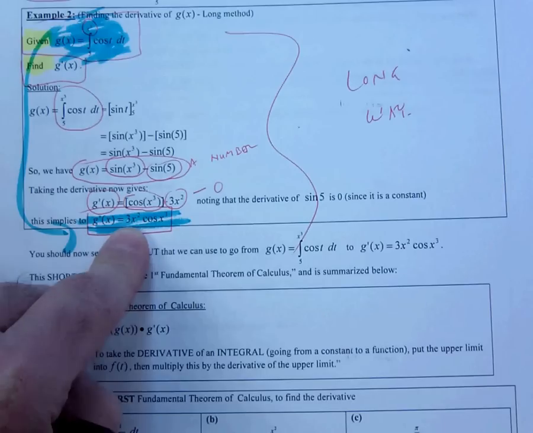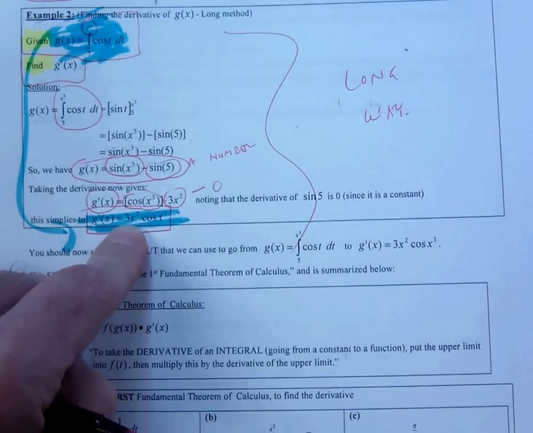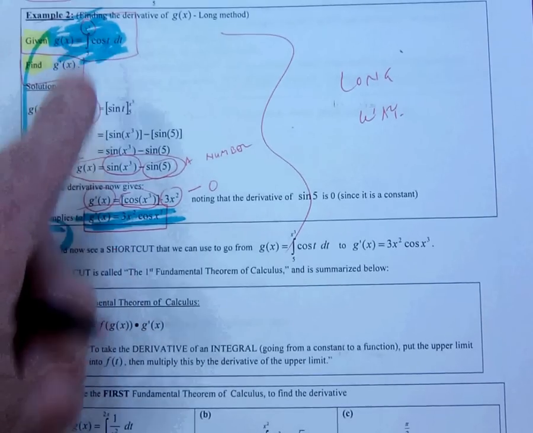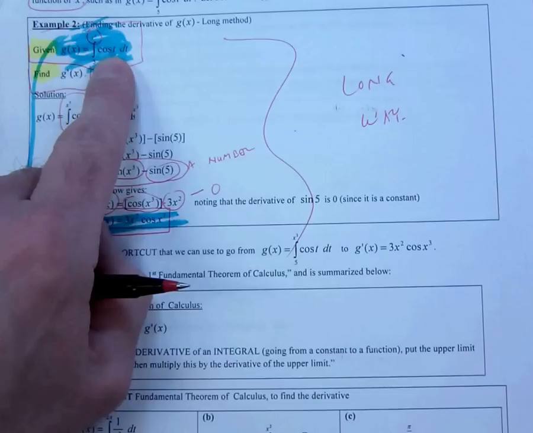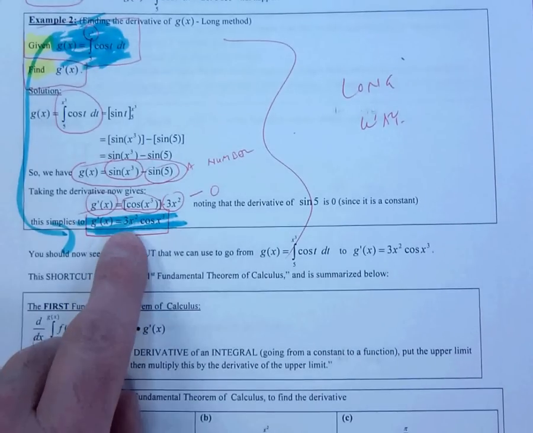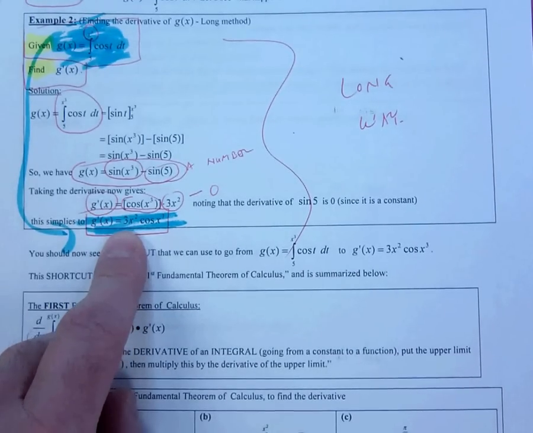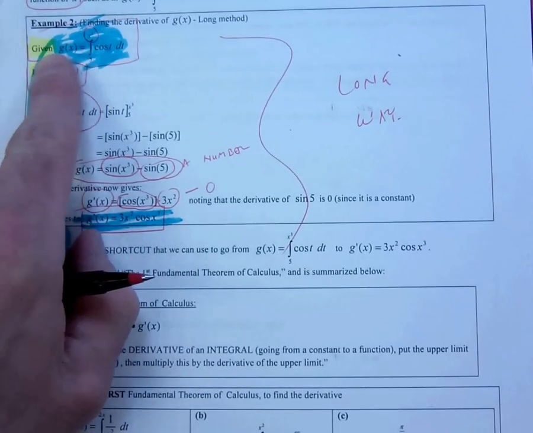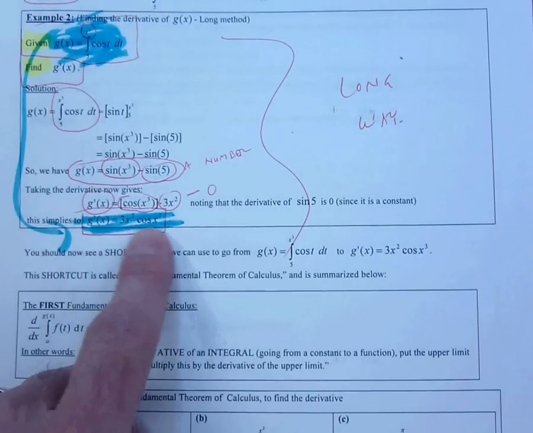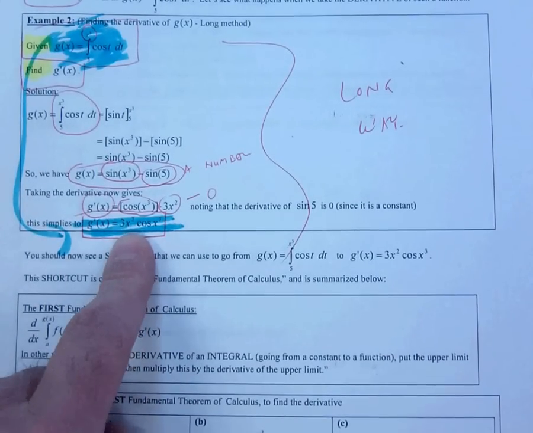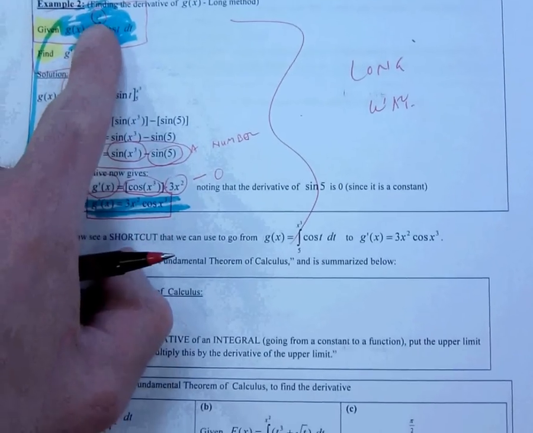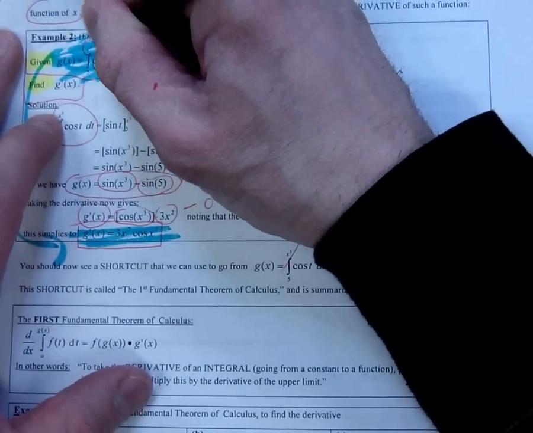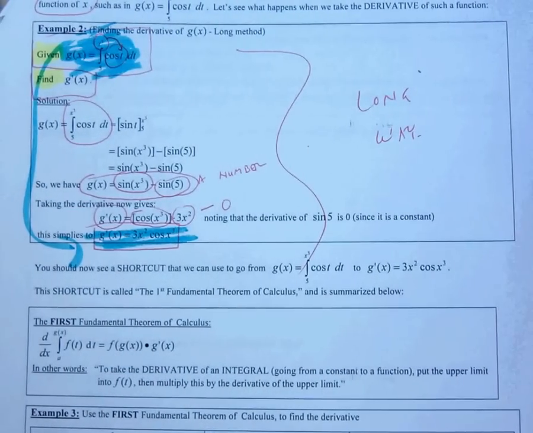Say that again. Like the function cosine of this period. Yeah. Carry down the upper limit and stick it inside the function here, in place of the variable. And then multiply by the derivative of the upper limit on the outside, yes? Everybody agree that's a shortcut then? If I give you g of x in that type of form, it turns into that by exactly what you just saw. You take the upper limit, stick it into the function here, and then you multiply all that by the derivative of the upper limit, yes?